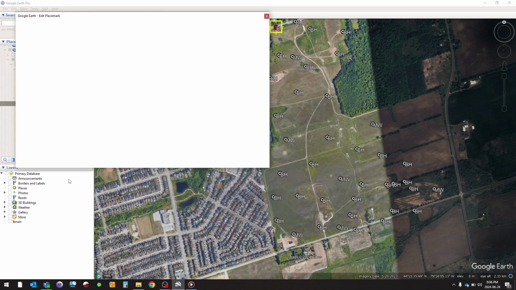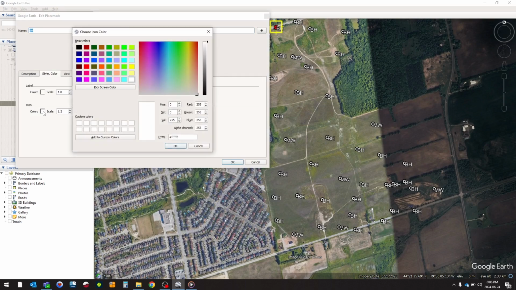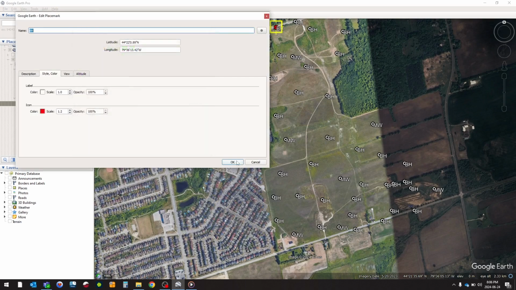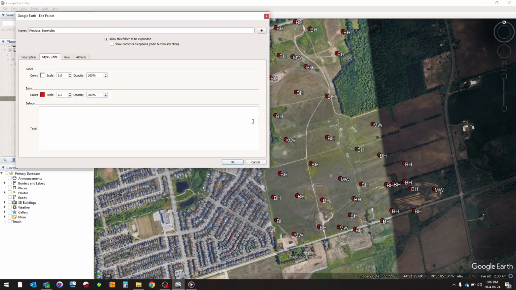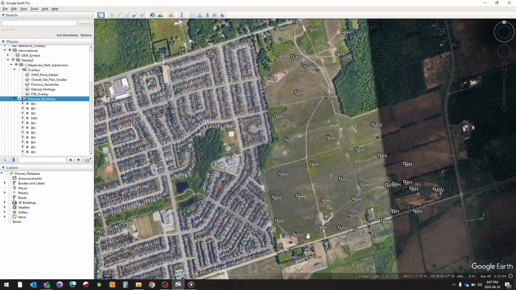If I were to go in and change the properties of this borehole to have a red icon, and then go to the properties and choose to share the style, it will automatically descend to all of the other boreholes within that folder. Rather than sharing styles, you are instead using the style from one pin in order to override the styles of all of the pins which are below it. We will now remove the styling by simply applying the original white label to reset everything back to normal.